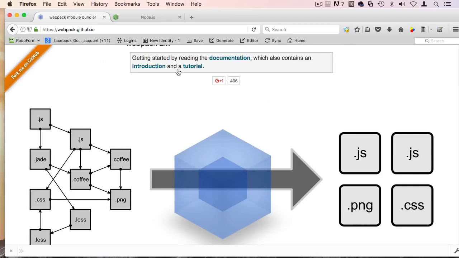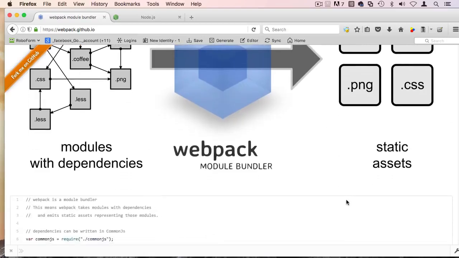So instead of making a whole bunch of script tags in your file, and for those of you that have taken one of my PHP courses, sometimes we have 3 or 4 or 5 even script tags. We have jQuery, we have scripts.js, we have Bootstrap, all these files. This tool here is going to allow us to bundle all that into one file, making only one HTTP request at a time, okay? Instead of making all of them one by one, we only have one file to make that request.